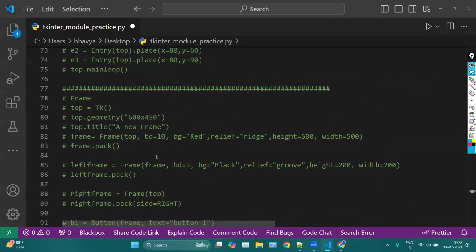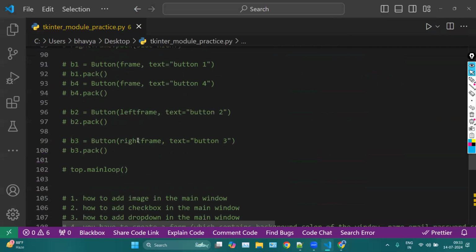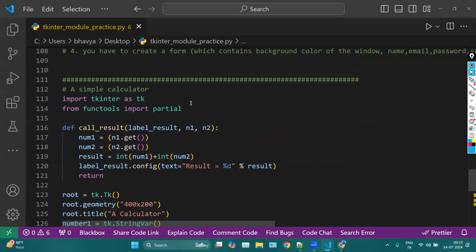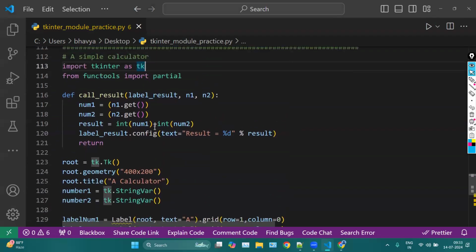We were just importing all the features of tkinter, but this will not work in this way. So we have to fully import tkinter like this: import tkinter as tk. tk is an alias here, meaning a short form of tkinter. Whenever I want to use tkinter, I will use the small tk.